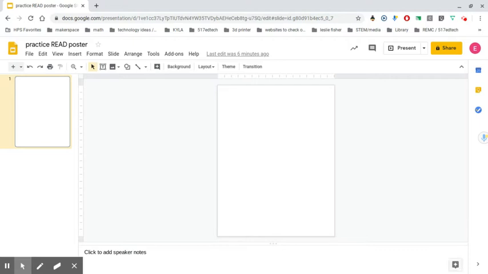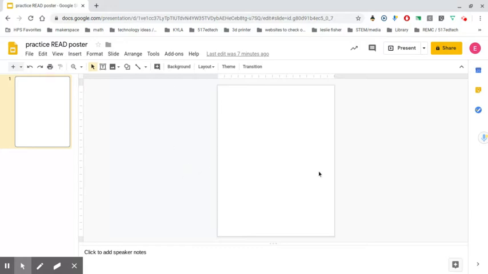With your read poster, you're going to have four parts to it. The first part is pretty basic. You need to have read up at the top, really big to draw the audience's attention. You're going to insert a picture of yourself here with the book. You're also going to include a one or two line recommendation or quote about the book, and then you're going to need to put your name, your grade, and what school you're in. So we'll get started.